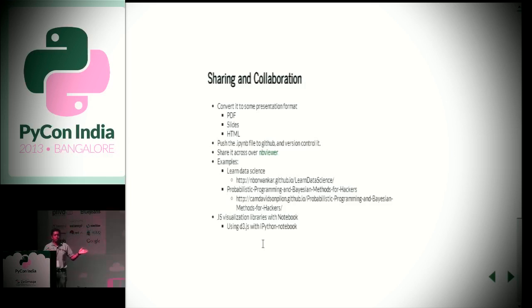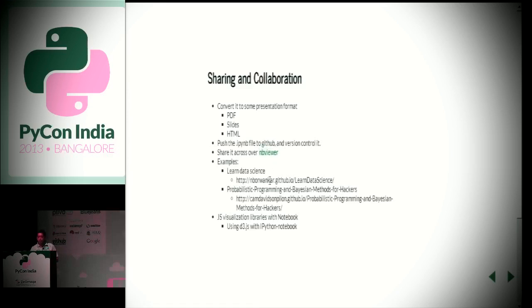slideshow, right? It took me just a minute to convert it into HTML5 because IPython comes with that support within itself. Similarly, the way I created slides, I can create PDF and I can create HTML as well. So you see a lot of people now who love to write code and love to write blogs as well. They're writing IPython notebooks and converting them to HTML and then publishing to their blogs.